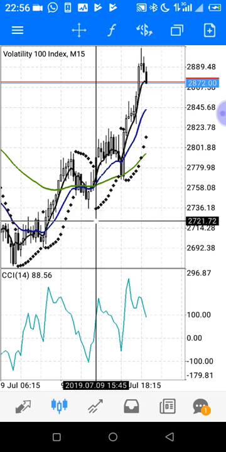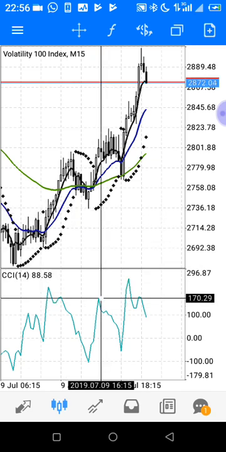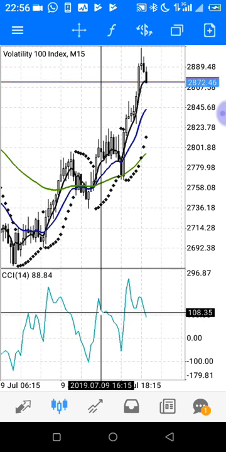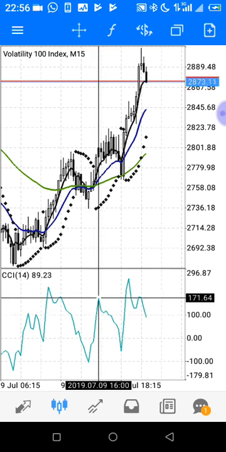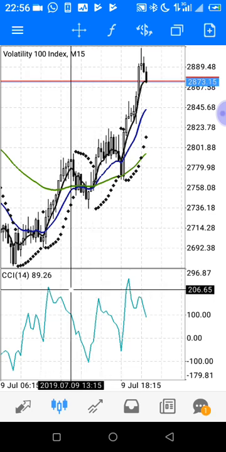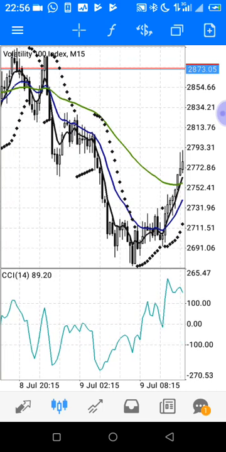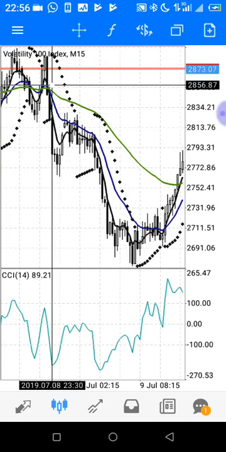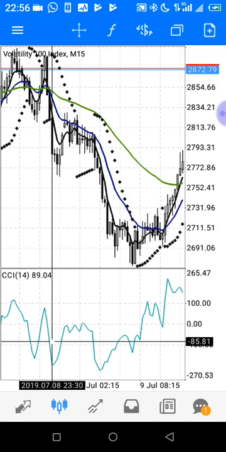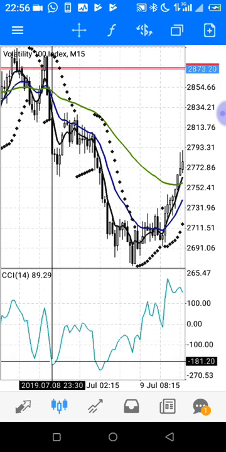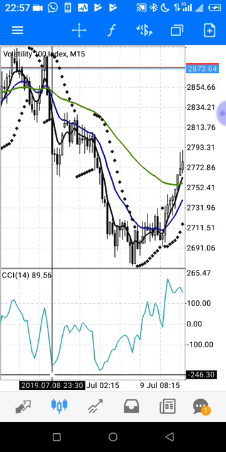So you can confirm at this point the strategy had been confirming that it's now a buy, right? Now you go again to your CCI and you see that it's in the range of positive 100, which means it's also confirming a buy. Remember I said if CCI is in positive 100 range, you have to buy. If CCI is in negative 100 range, you sell. Let's see a sell. The sell here, you can see that at the same time the CCI was in the range of negative 100 and it did sell.